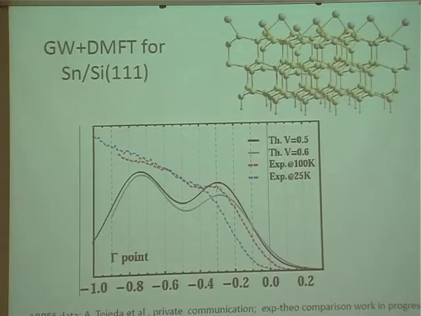Okay, so now, are we doing anything related to the experiment? Well, the answer is probably yes. That is unpublished data, so don't spread it. It's from our colleague Antonio Tejeda, who measured photoemission at the synchrotron, the spectral function here for tin on silicon. And our theoretical prediction is that you should have somehow these two peaks, and it's not so bad. So we are quite confident that we are doing something which has something to do with what happens really in nature.